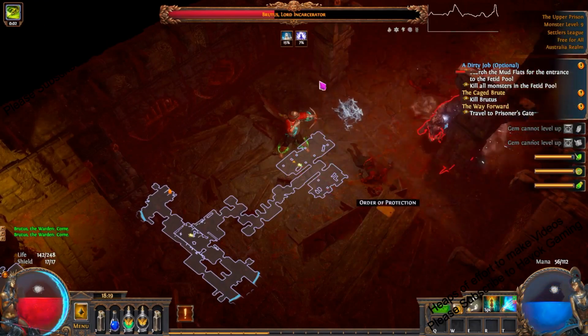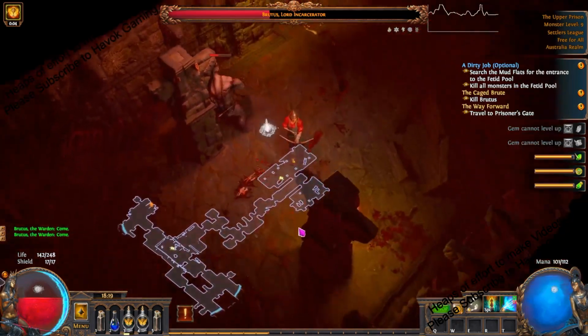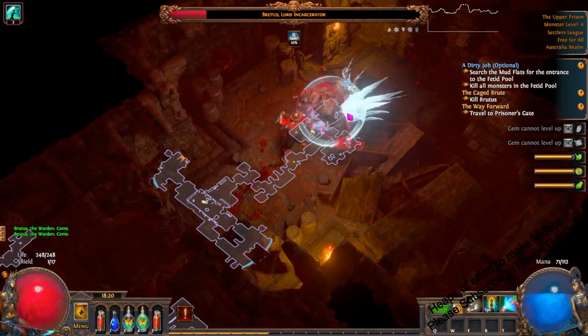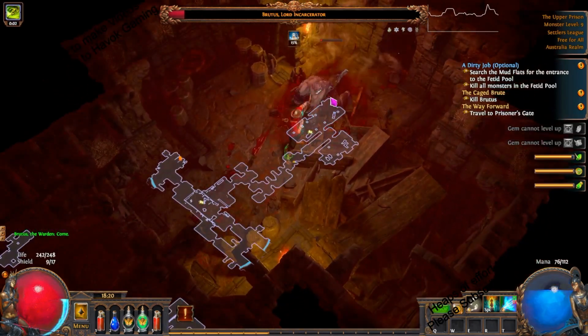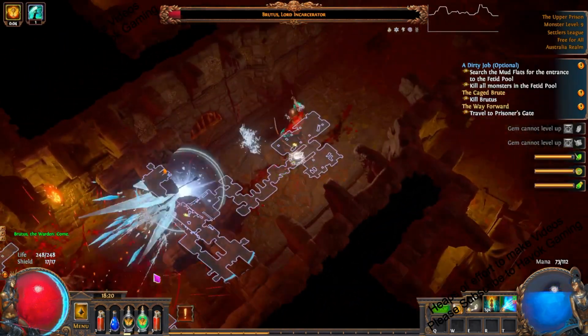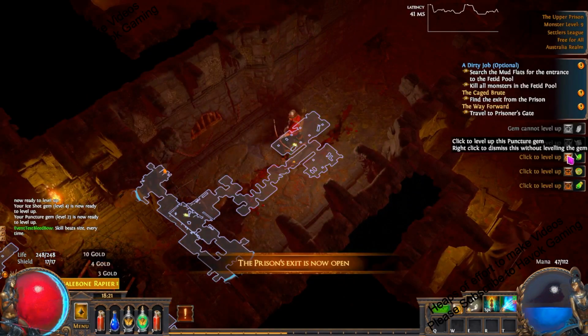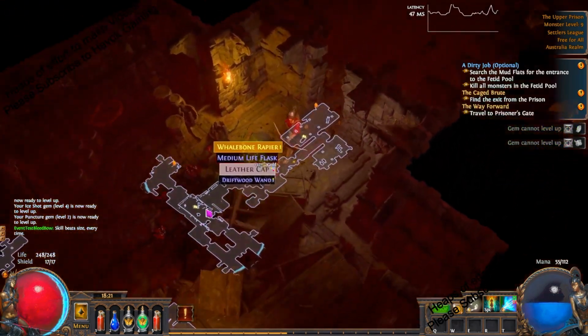But just running around in a circle, he does have 6 to 11 attack distance. So do be careful, but generally run around and either a Holy Flame Totem or a Decoy Totem will help. The quest you want to look out for Act 1 is the Dweller of the Deep, which we went through. The Marooned Mariner and the Way Forward will all give you passive points.